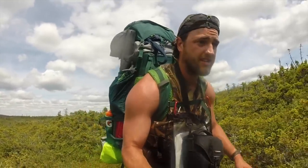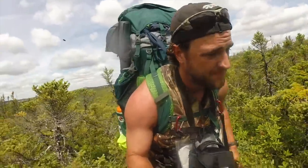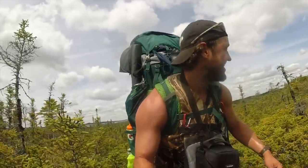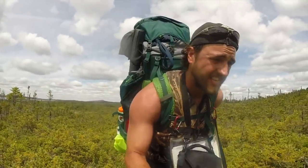Busting my ass here to try to get through a thick patch of tuckamore, but I just keep losing the caribou path. It goes into this thick stuff, and I can't find it, but you just gotta look hard. Usually the trees have grown over the top of the path, but if you look down deep enough, you'll see the rut that they made just from being beat down for so long. But yeah, I'm just making my way here, day three, to a pond coming up, which is going to get me a bit closer to Eastern Meal Peg. So, moving along.